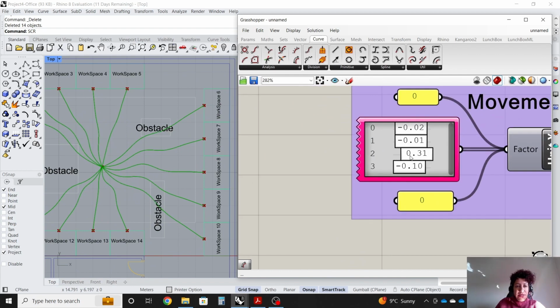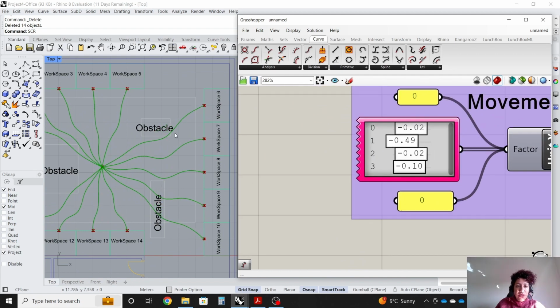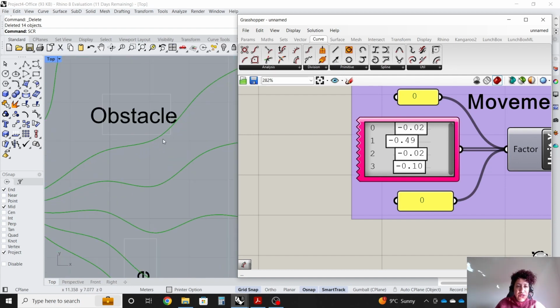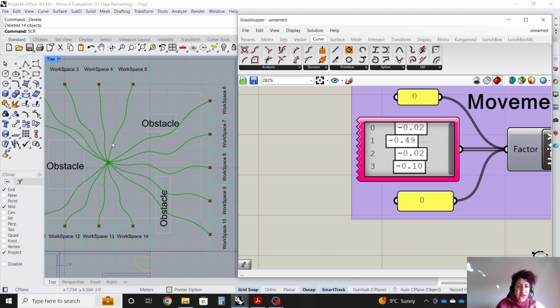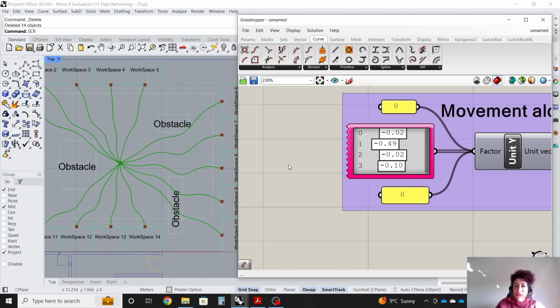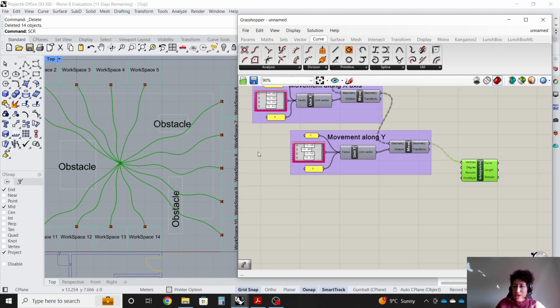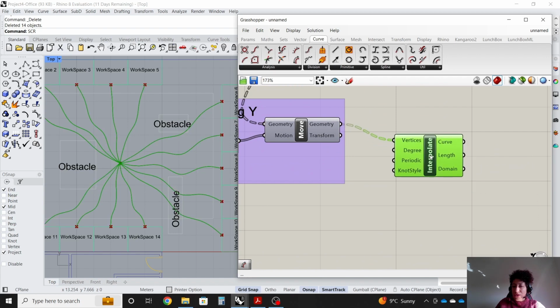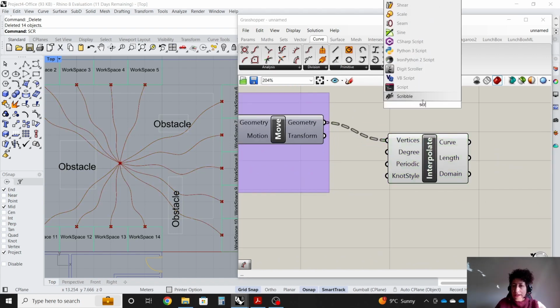Based on how these values change, it's going to make a curved shape to avoid the intersection with the obstacles, right? But first it needs to know the obstacles. So let's just group this last node by itself.